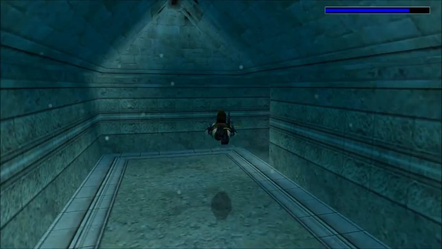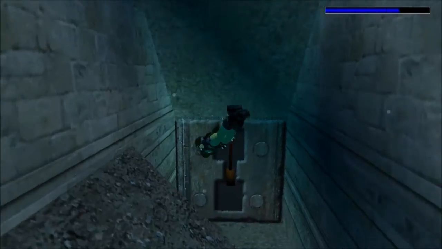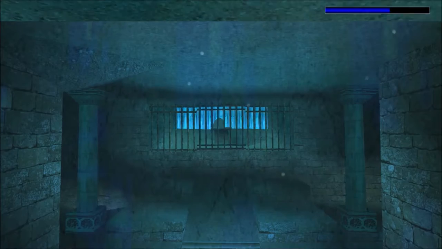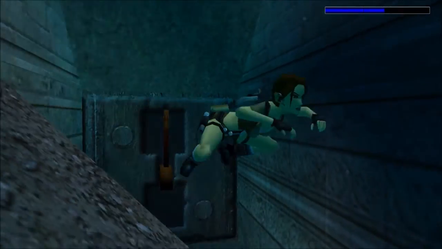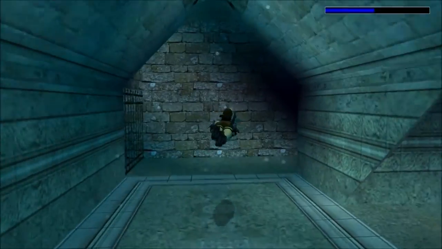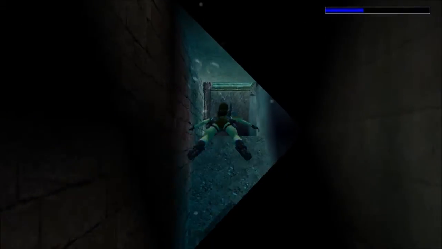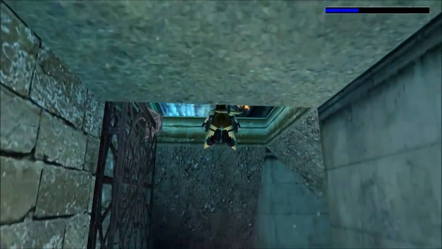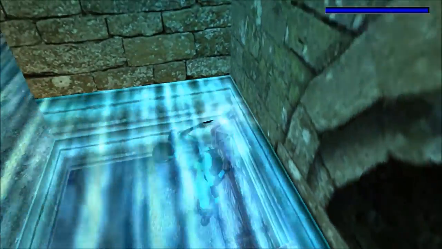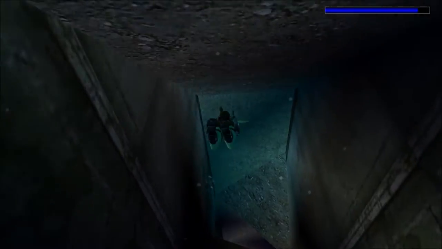Here we go, finally. Pull this lever. I believe this will open the gate. There we go. So we're getting in our test for swimming skills here. Now I know we go this way to get back to the base pool.